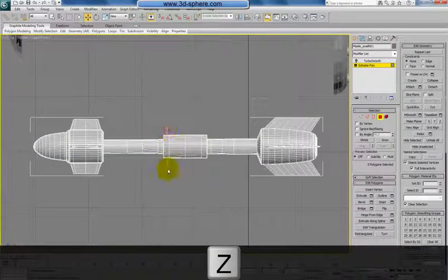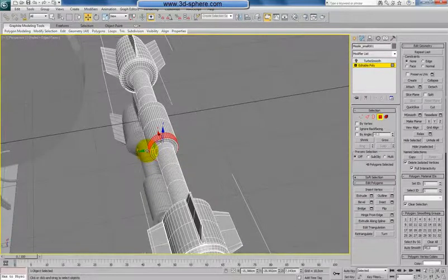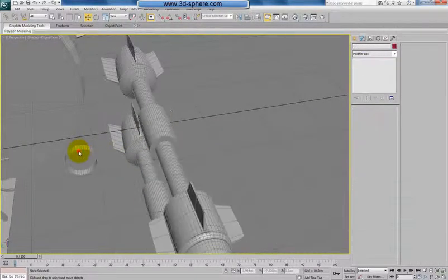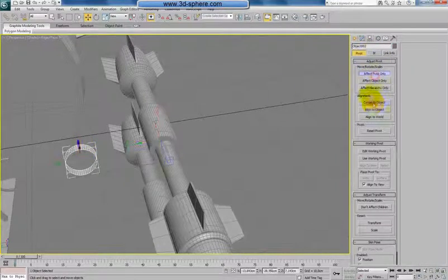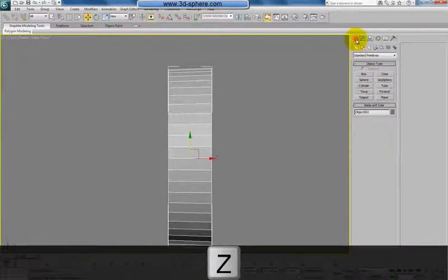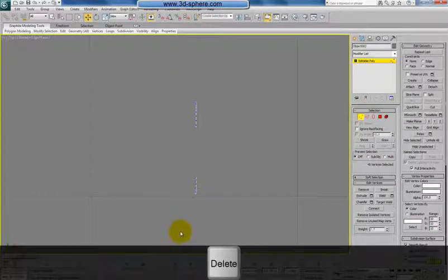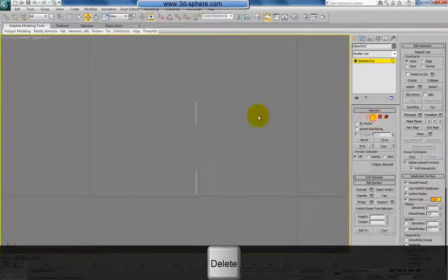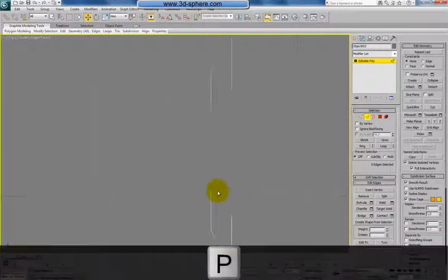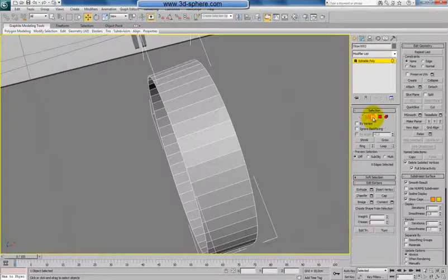Okay, let's select these here, all these polys. Hold on shift and move it away. We'll clone this to an object. No name so far. Select that, affect the pivot to the center. And now, in top view, I'll probably delete this. Select the border. Yeah, I deleted everything. My bad. A bit my bad, really.